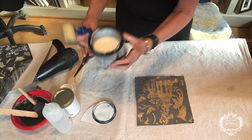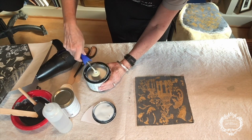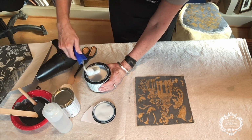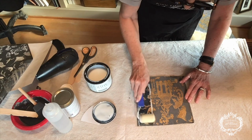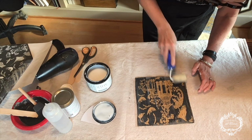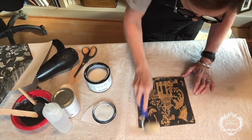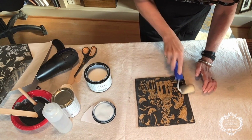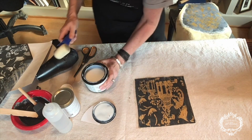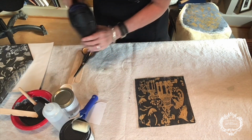This is Amy Howard's matte sealer. Can you see that? I just dip. I should probably put it in a bowl, but sometimes I just dip in and it seems fine. Okay, and just give this a good roll. You need to seal this ChalkArt because it is water-based. And actually, if you were to stencil and you didn't like the way it turned out, you can wash it right off and you can start again.